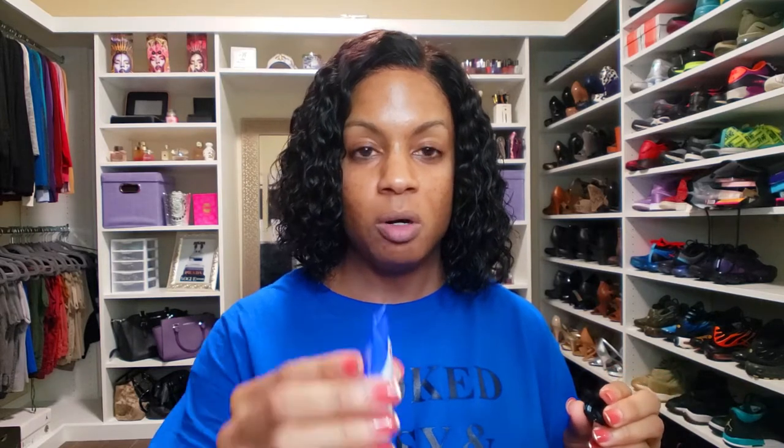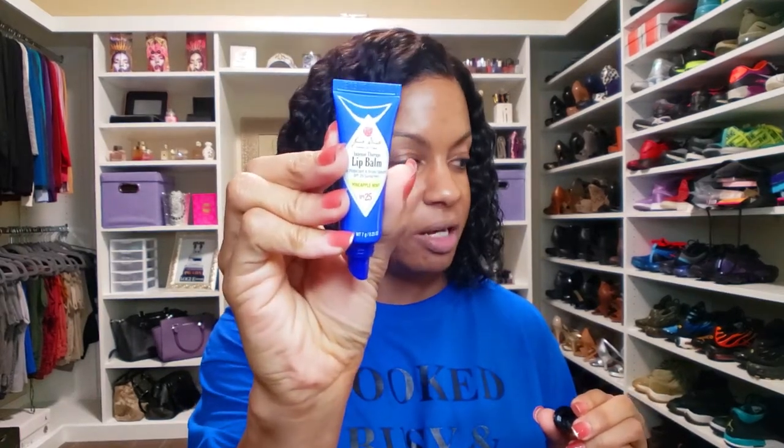All right, it's time to play. So today I'm going to use a mixture of high-end and drugstore makeup. I'm really focusing on more of an eye look today. I've been having this itch to do kind of a green, olive green, camo-ish vibe. So I have a few palettes out and I'm going to just kind of dip between them and see which ones I want to use. Let me start by putting some lip balm on because my lips feel chapped. I'm using the Jack Black Intense Therapy Lip Balm and this is SPF 25.